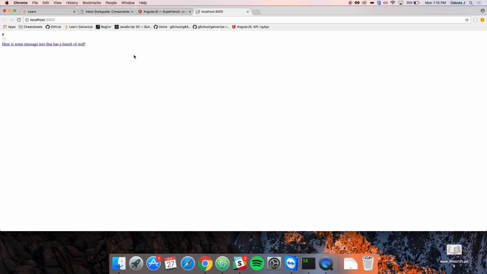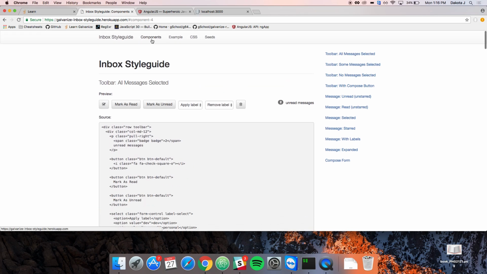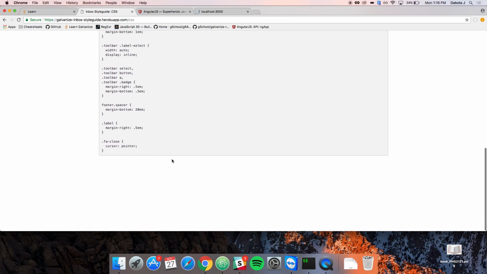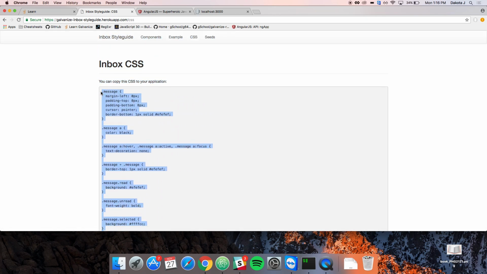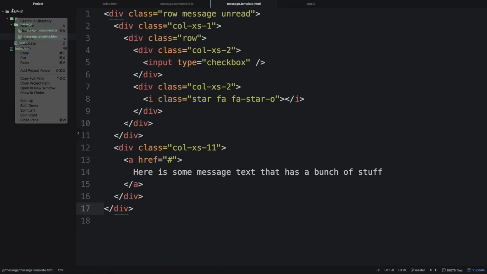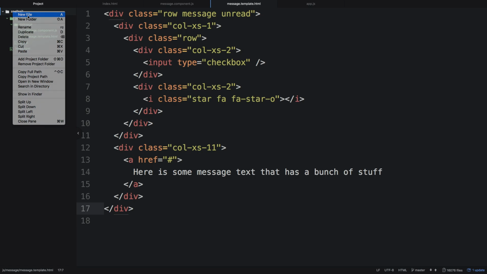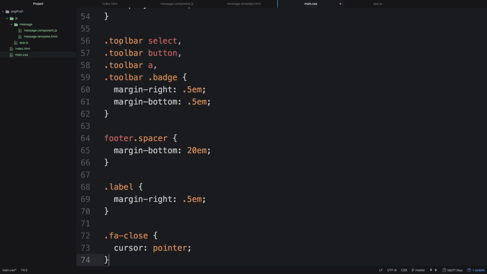I think it's a good time right now to bring in the CSS of the page as well. If you go back here, you can see up at the top, they have components, which is where we are right now. And then they have a CSS thing here. Right here, we're going to copy all this and paste it into a new document. I'm going to put this just in my main folder. We'll call it main.css, and then we'll paste it in. All right, let me know if I'm moving a little too fast.